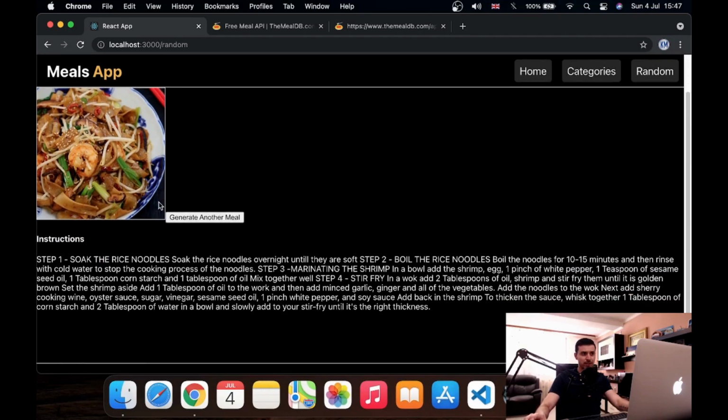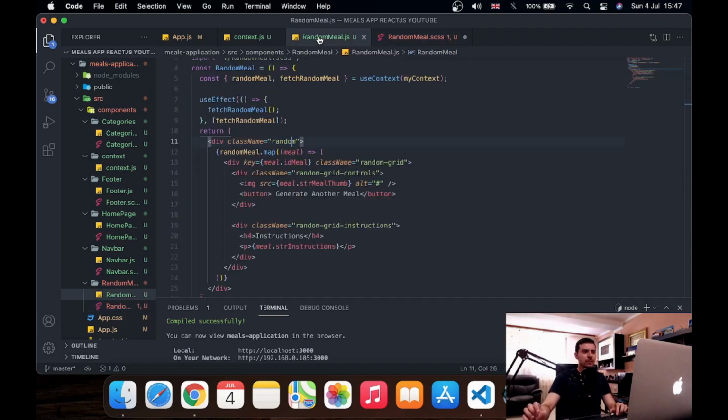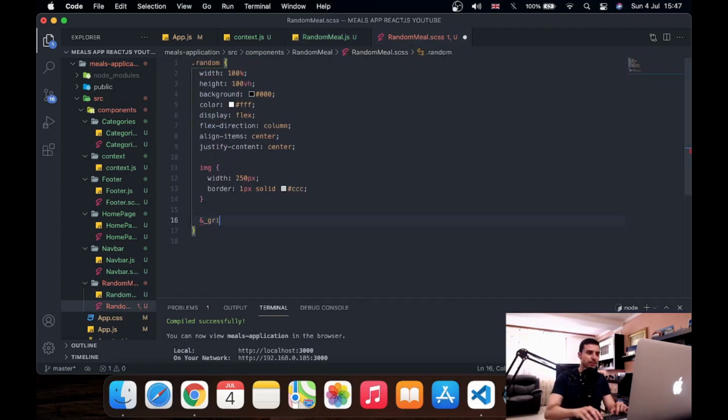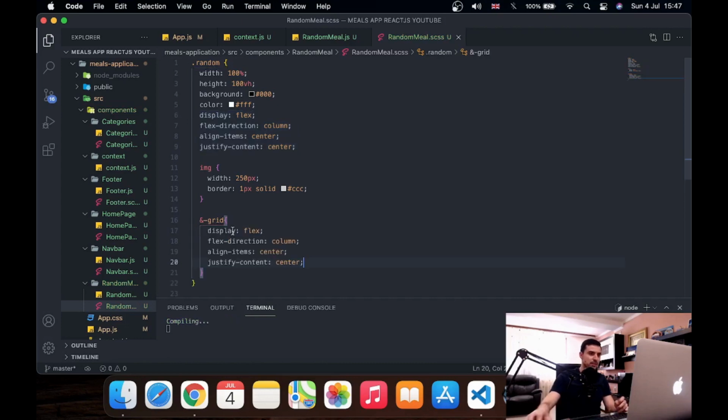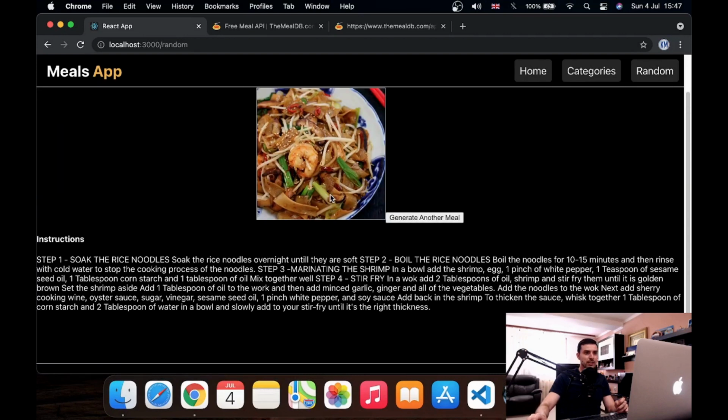They're not in the center, so we will do another magic. Random, we can say and grid. So and grid. We can copy and paste this styling right here, and we can save. Let's see what happens now. Okay, they moved to the center.